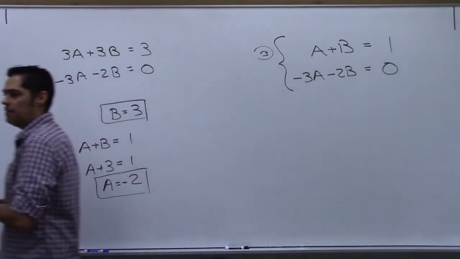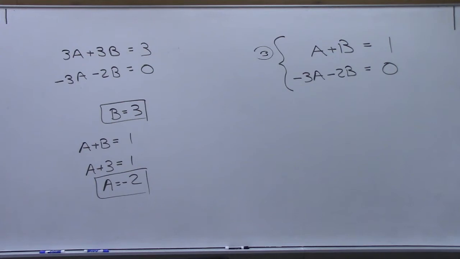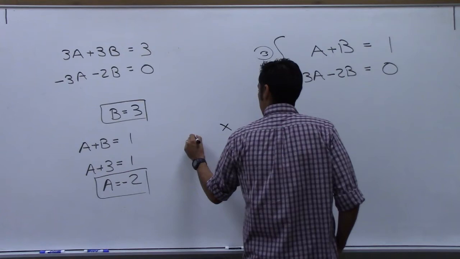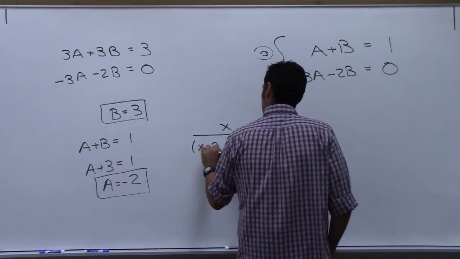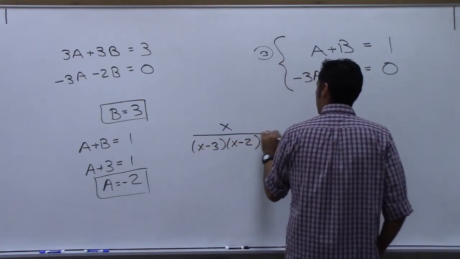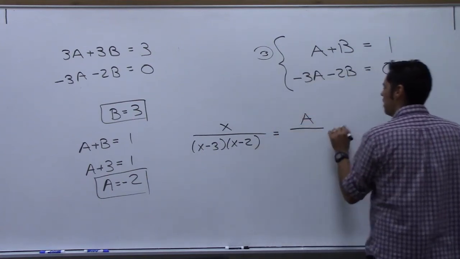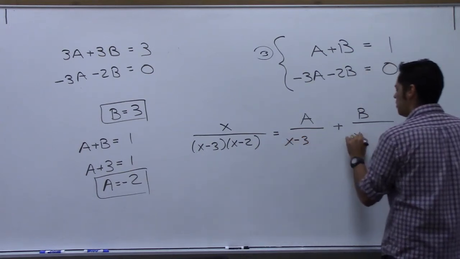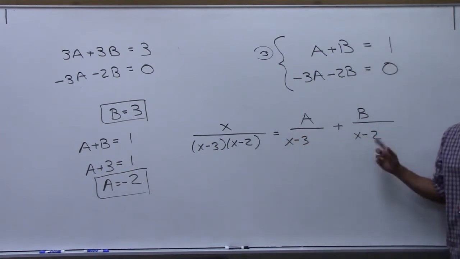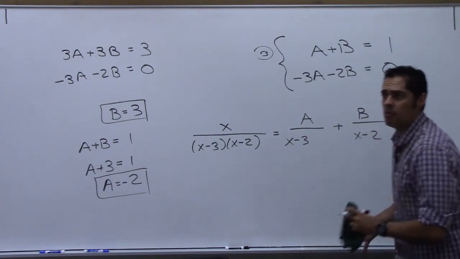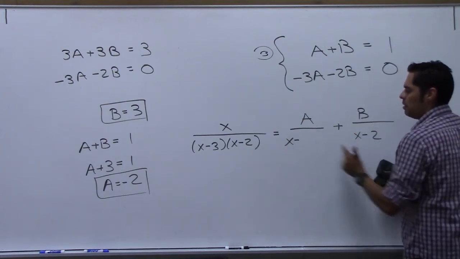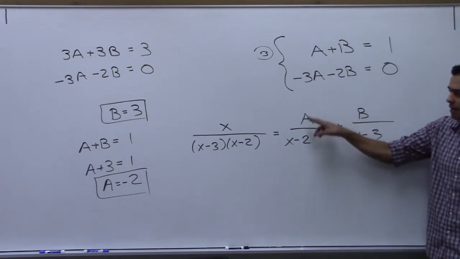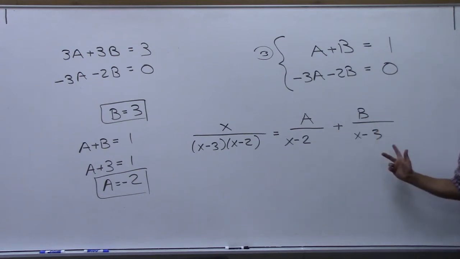I see where I went wrong. You got it? Yeah. Okay. It's that stupid simple math thing. Go back into the problem where we had written A over something plus B over something. Did we write x minus 3 and x minus 2 like this, or was it the other way around? It was the other way. You have to make sure you're careful when you write your answer, because if you had put 2 here and 3 here, then you got to get the appropriate A, -2 on top of this one.